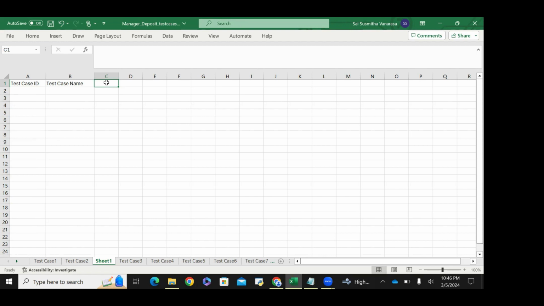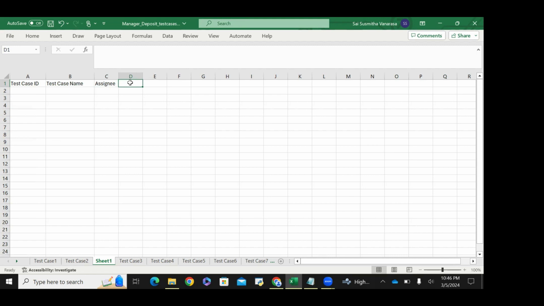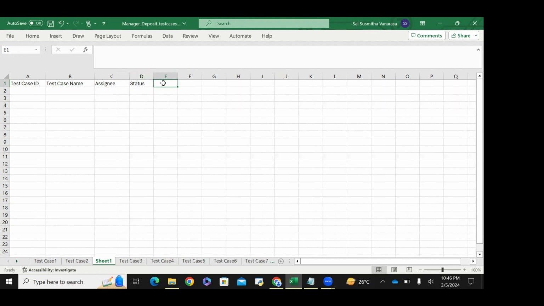Assigned to. Assignee, you can write. And the next column is status. And then comment. Date is not required. Now write the column as comment.